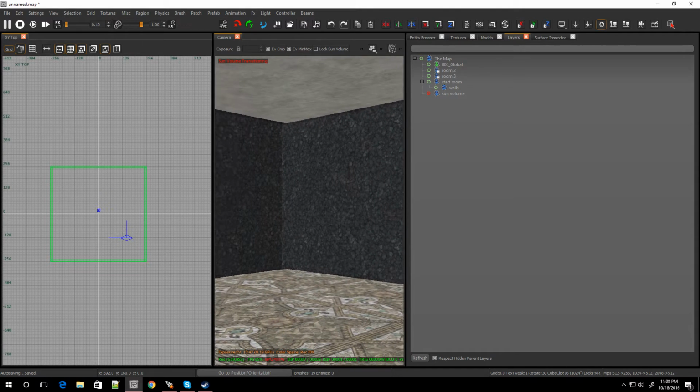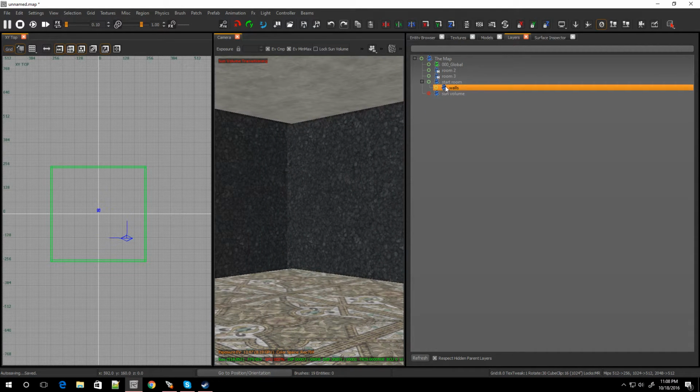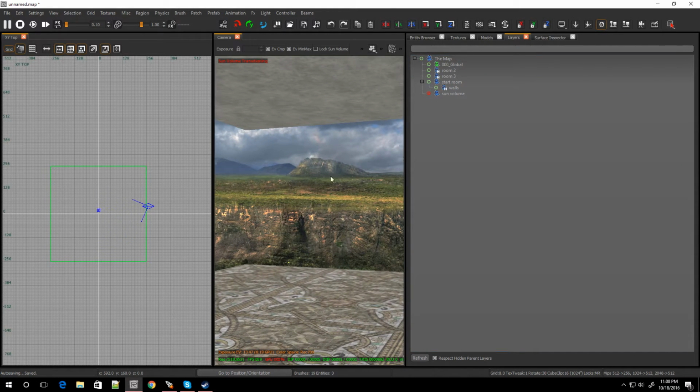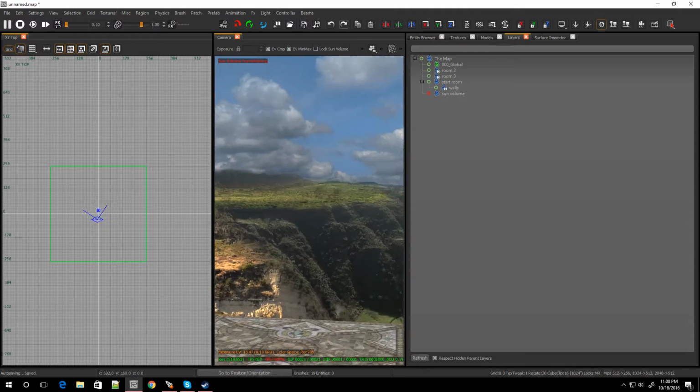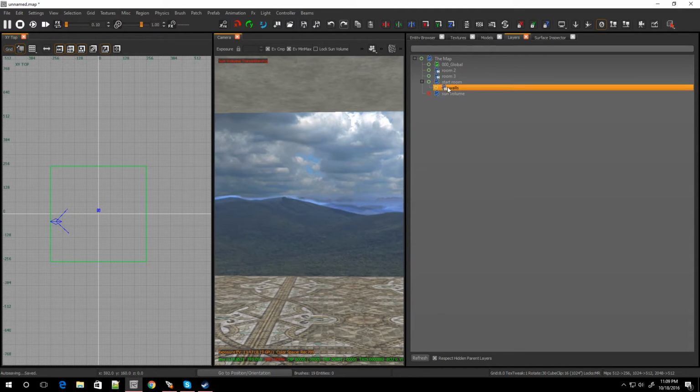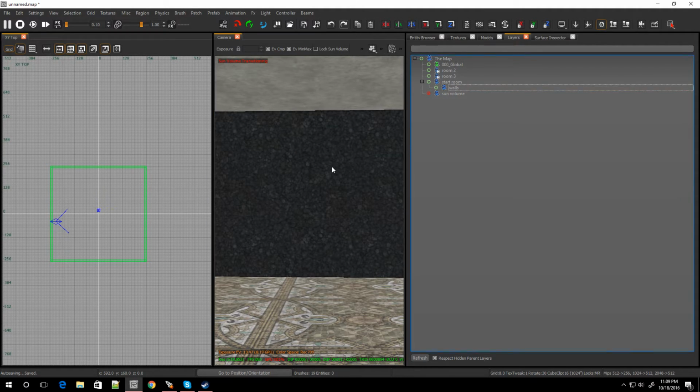Now that didn't do anything, but let's say I click on the 2 blue boxes next to walls. It hides them and it leaves the floor and the ceiling. That way it won't be blocking my view of doing something. Now let me check on it again, bring it back.